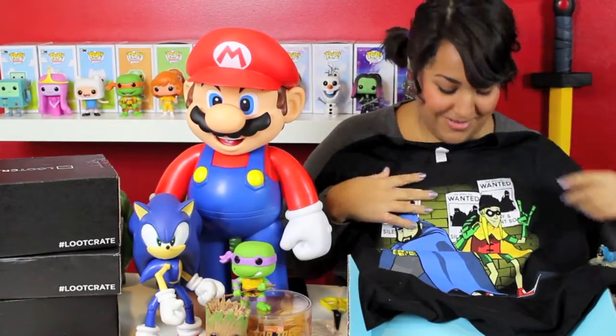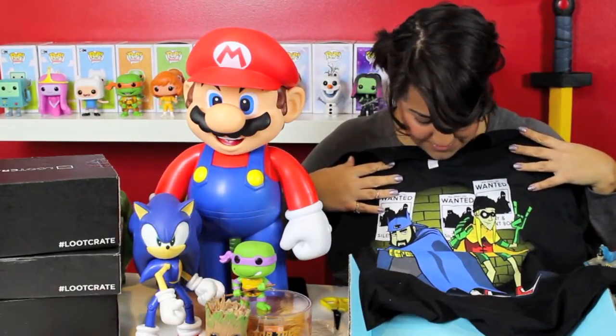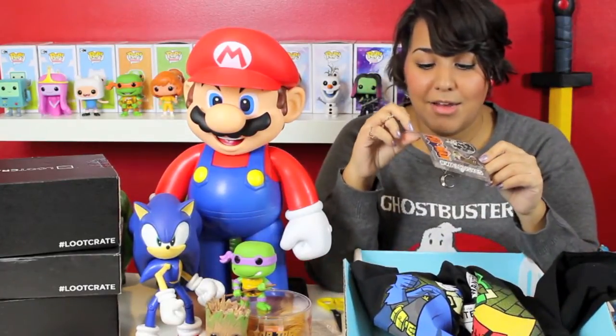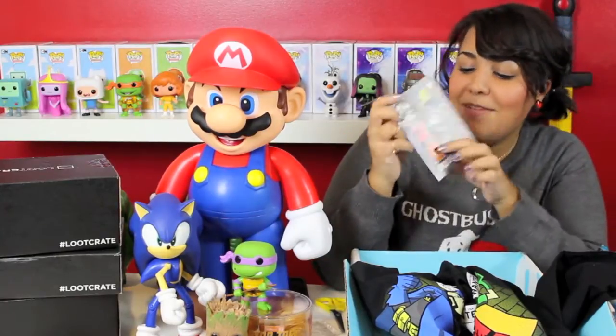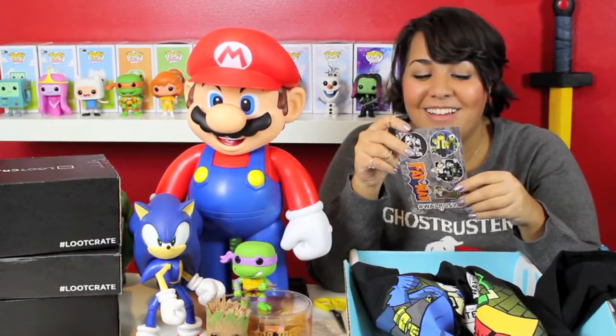The thing is, with NerdBlock, they charge you an extra $2 if you want to go up a size, and most of the shirts don't fit me because I refuse to pay $2 extra. That would have given me one of the nice ones, because I love Kevin Smith. I didn't see that. Stickers! I like stickers, I put them on things. I actually had this Fat Man shirt — you should have known when you got this and it said curated by Kevin Smith that it was going to have a bunch of Jay and Silent Bob stuff. I was in denial.